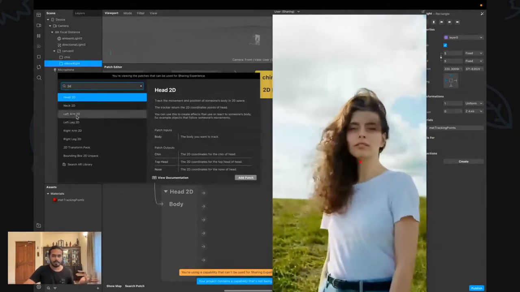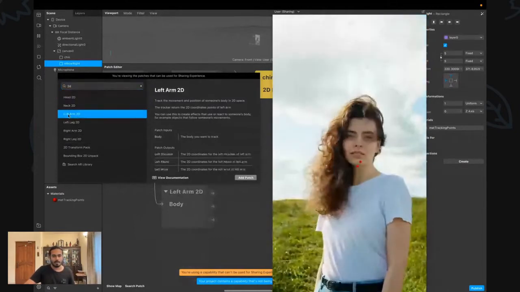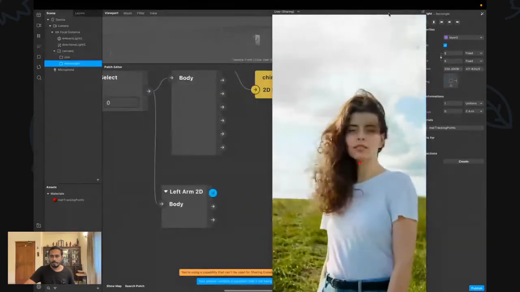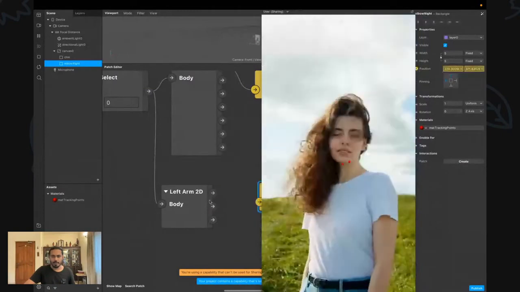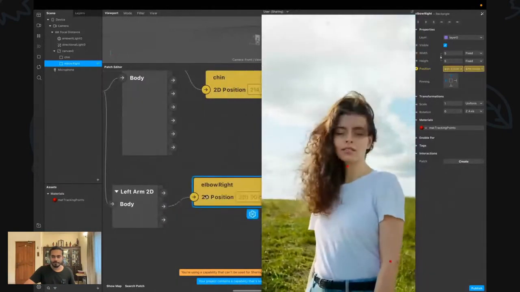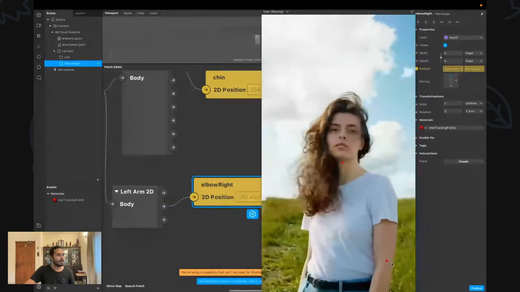So I'm going to go with the left arm, and assign this position right where it's supposed to be. It is supposed to be on my elbow, and I can see that point is on my elbow now.